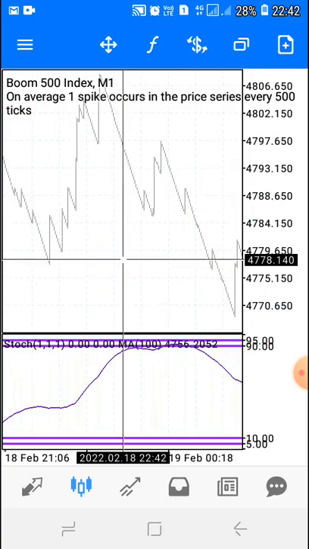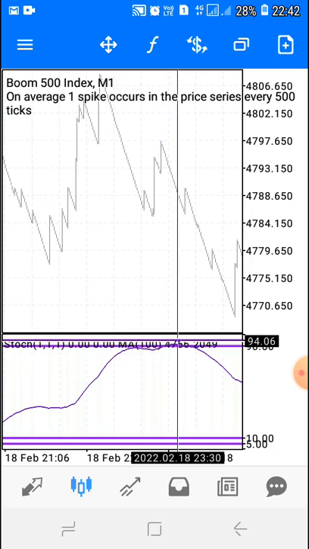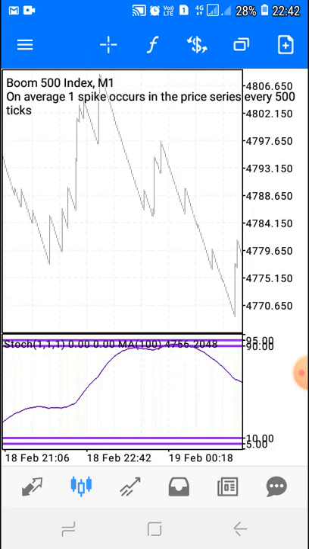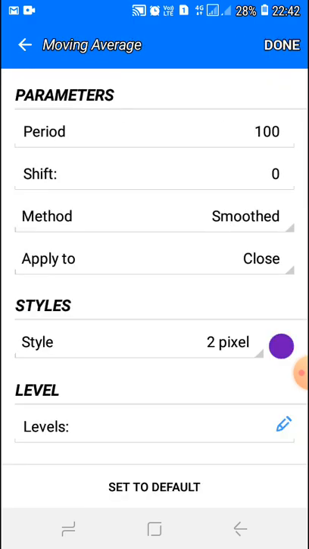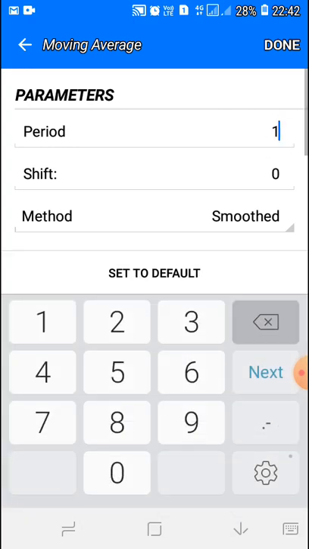And if the 100 moving average doesn't move at the 90 level, you are going to take an entry. But firstly, you are going to need 3 more indicators. The reason I'm adding these indicators is because I want you guys to have enough confluences. Remember this, the more confluences you have, the better your trading strategy will be.